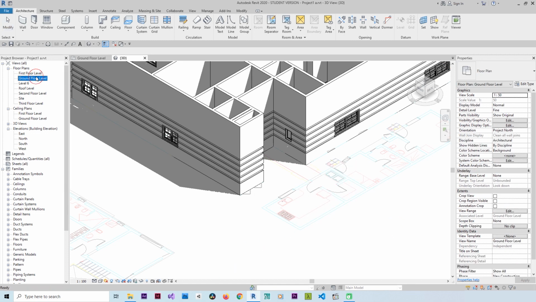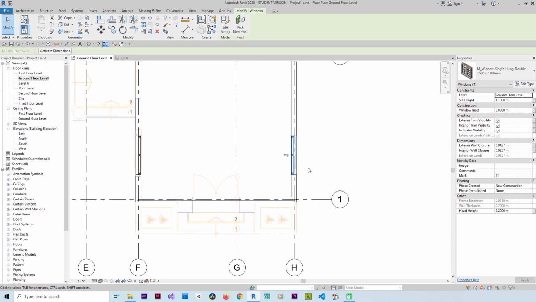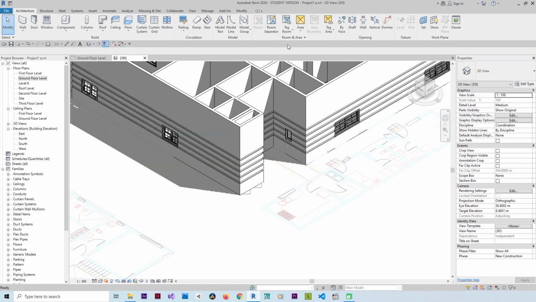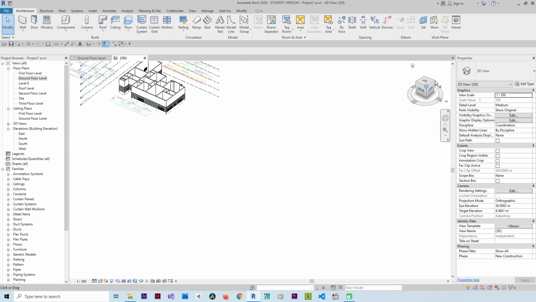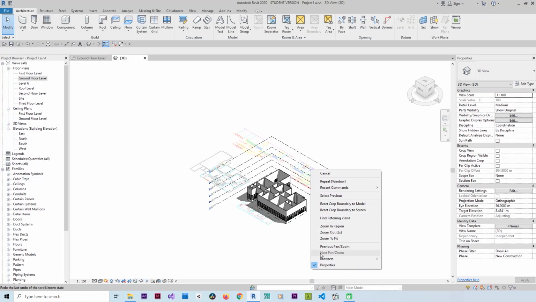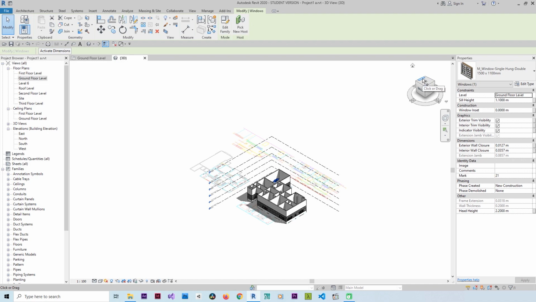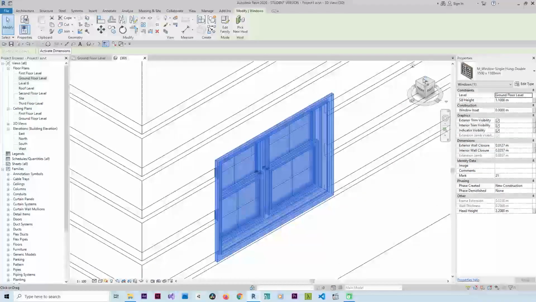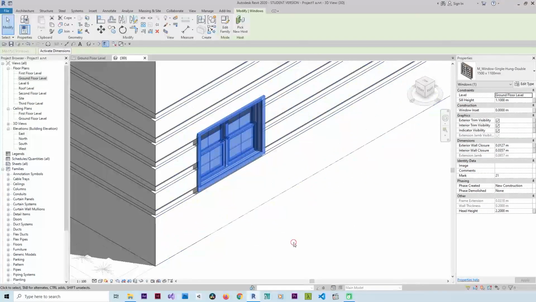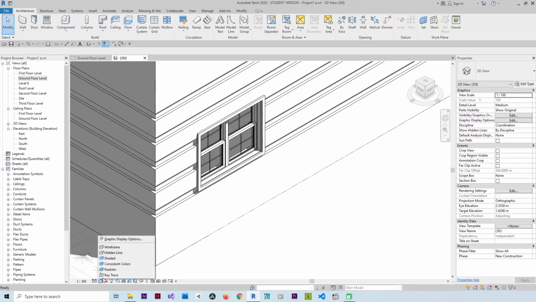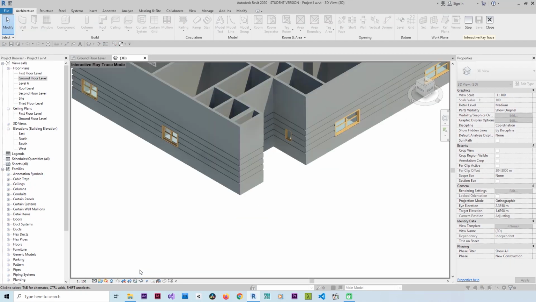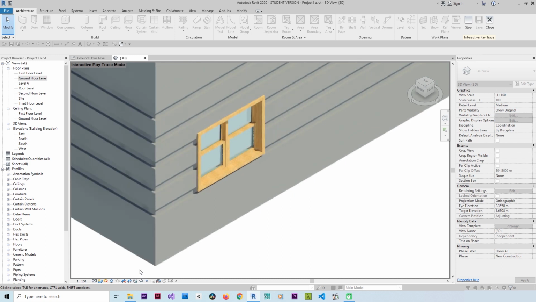Okay. If I change to ray trace, I can see its color. It will be like this.